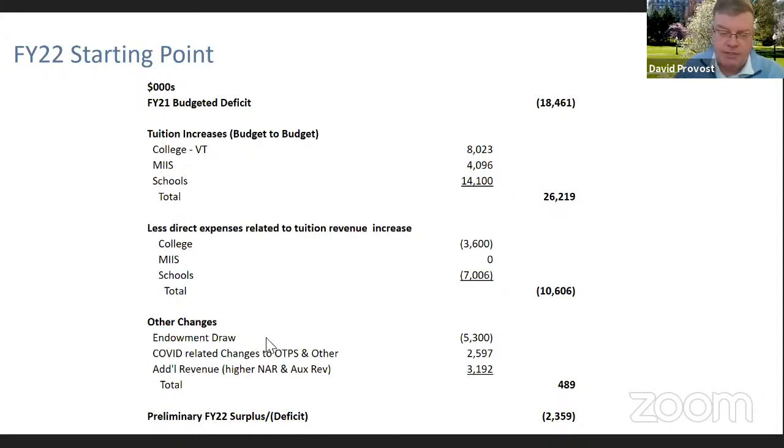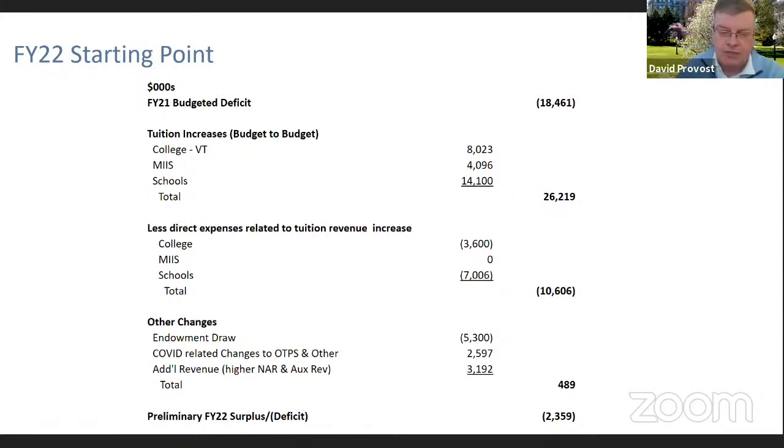Right now, we continue to draw down on the endowment of $5.3 million to cover interest expense. The road to financial sustainability assumed we would have that number at 0. The intention was to do that by FY21. That was delayed one year because of the pandemic. And we think we can restore that in FY22. So right now, before we begin our work, we think we have about a $2.3 million problem.